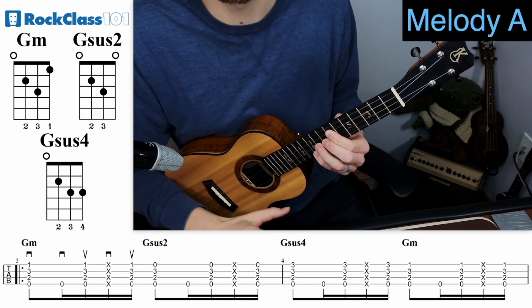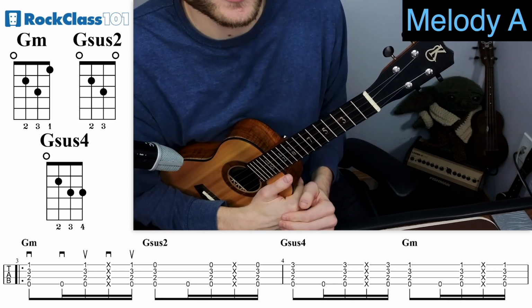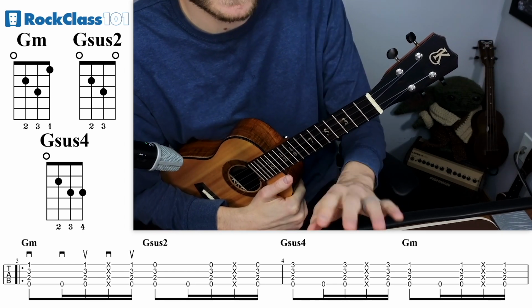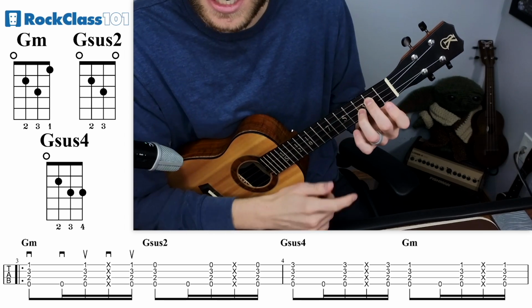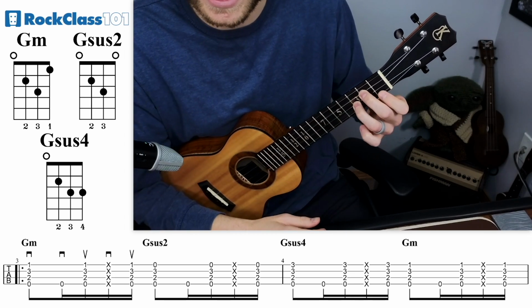From this point, we go on to melody A, and we're going to jump down to a G minor chord. To play this G minor, we're going to take our middle finger, place it on the 2nd fret of the C string, ring finger here on the 3rd fret of the E string, and our index finger on the 1st fret of the A string.